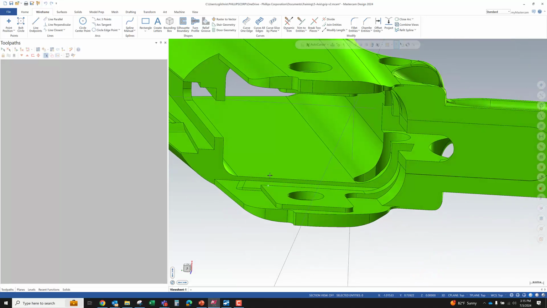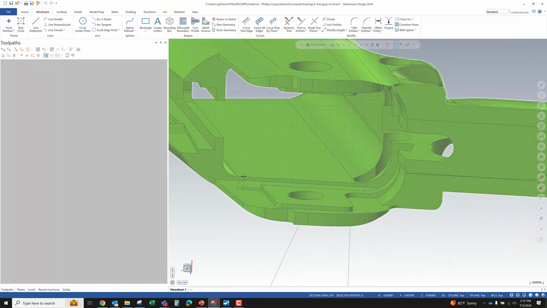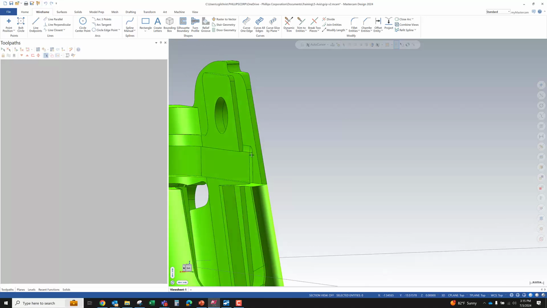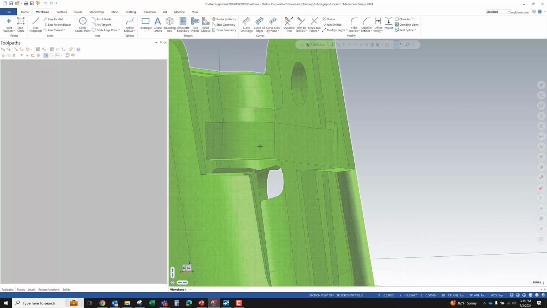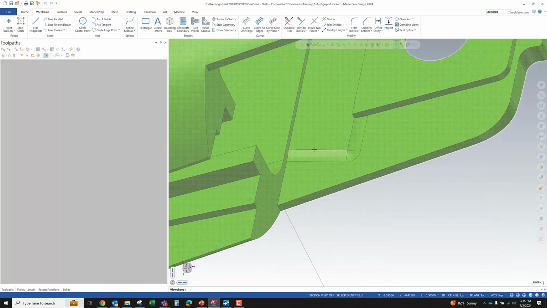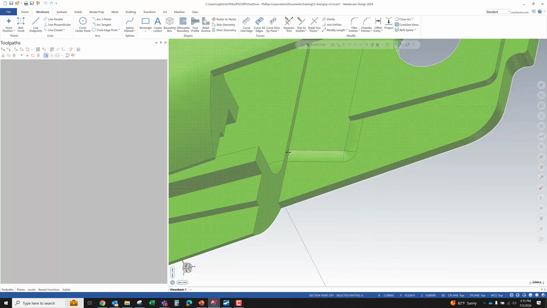But obviously, this angle is not 90 degrees to this plane. So, sure, you can do this cut with a wheel cutter, but then what are we going to do here? So we're going to have a little fillet, minimal fillet. Is that what you want to call it? Or what do you think? Or do we run that little surface out into this and put a little kind of half moon circle on there?